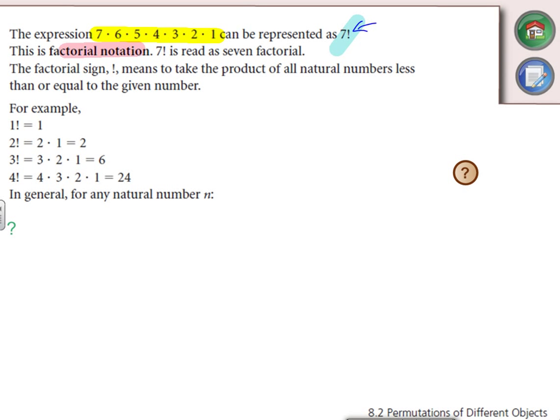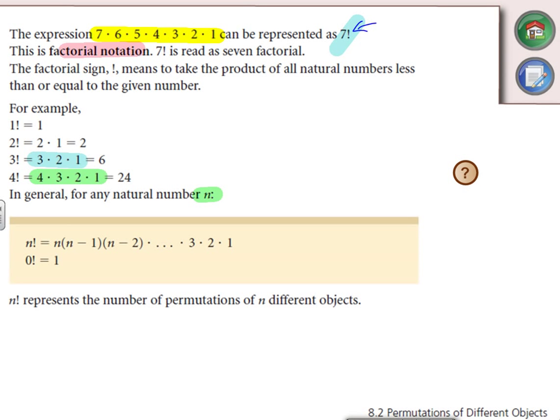So then each one of those, 1 factorial, 1. 2 factorial, 2 times 1. 3 factorial, 3 times 2 times 1. 4 factorial, 4, 3, 2, 1. And then we just multiply them up. So in general, with n, we start at that number of n, and we always go down 1, down another 1, down another 1, until we get to 3 times 2 times 1 to finish it off. So it's always decrease by 1 each time.